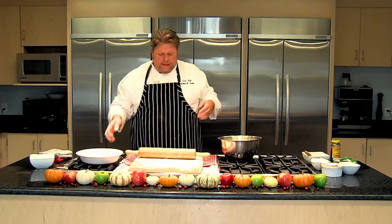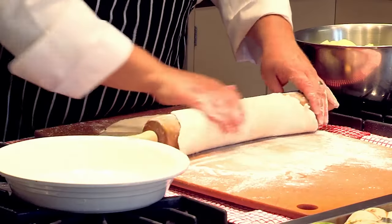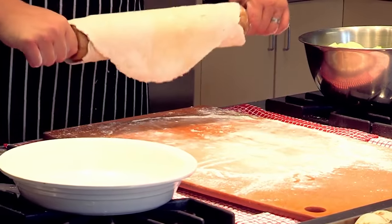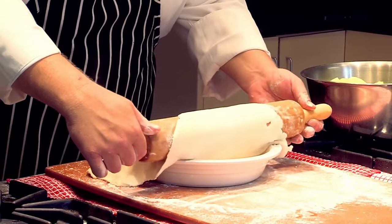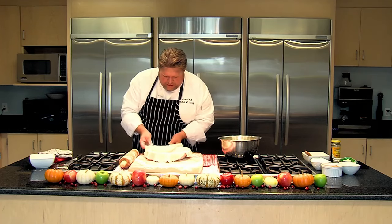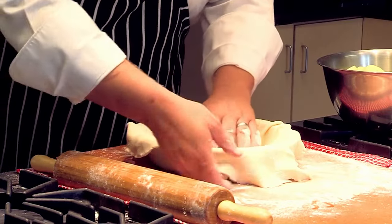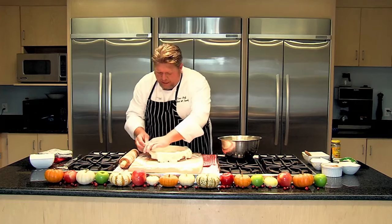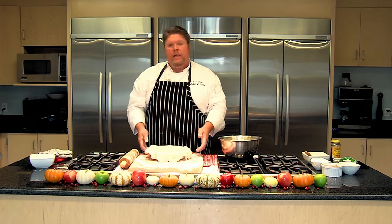I'm going to pick this up with the rolling pin itself, coming all the way to the front and slightly removing excess flour as I go. I'll bring over my pie dish and lay it back into the pie. Then I'm going to lift and tuck — if it needs more on one side, that's fine. Once I get it to this point I can trim it, but this is when I like to let the pie dough rest. I'm going to go ahead and take this and put it back in the fridge.